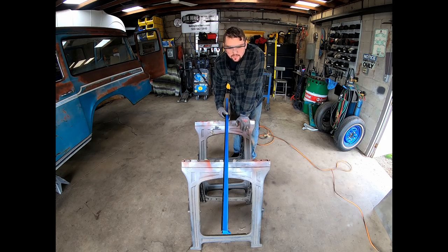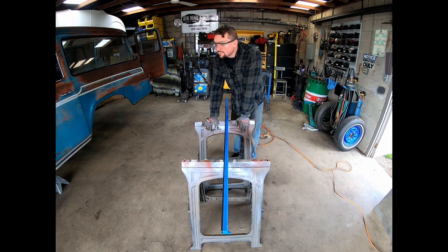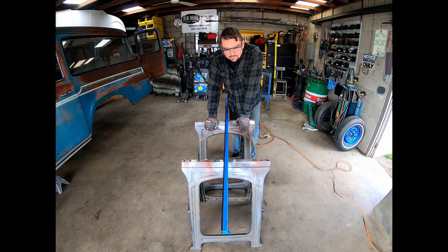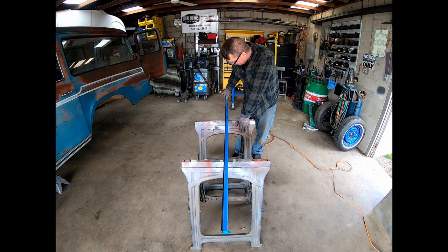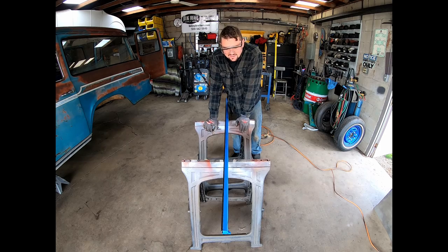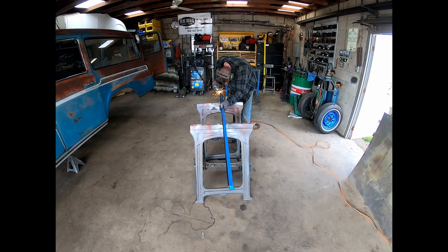So I think we can make something like that work. So this is 1x1, 11 gauge. This piece is 67 inches long. That's how long the frame is in there. I put blue tape on it to help me keep a straight line, but this is gonna be no fun. Basically gonna take a cutoff wheel, run it down the side of the blue tape, cut this side, flip it over, do that side. This is gonna suck.